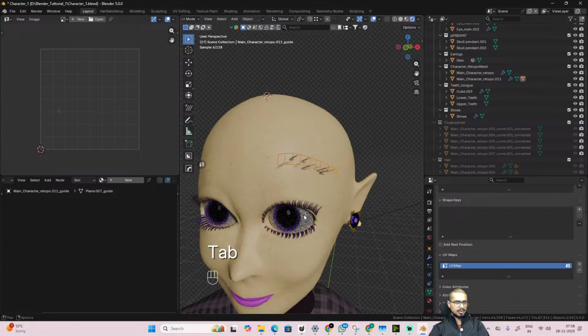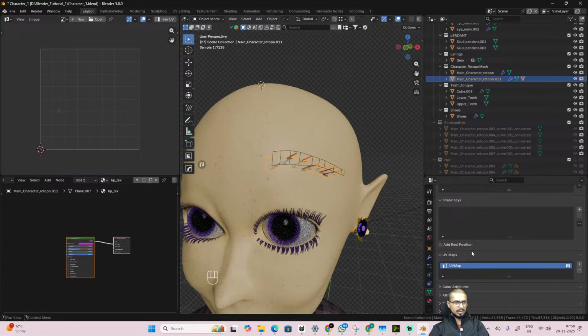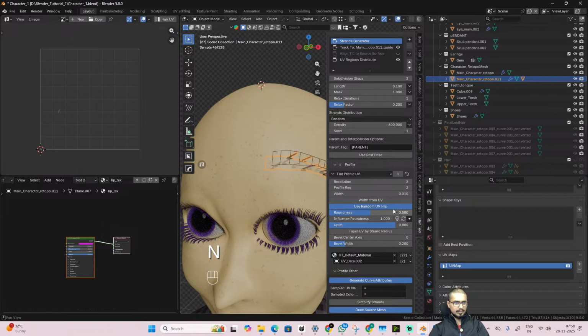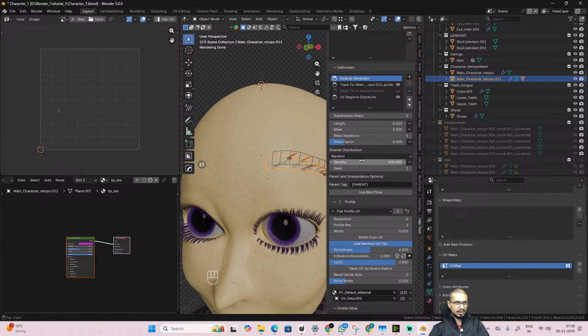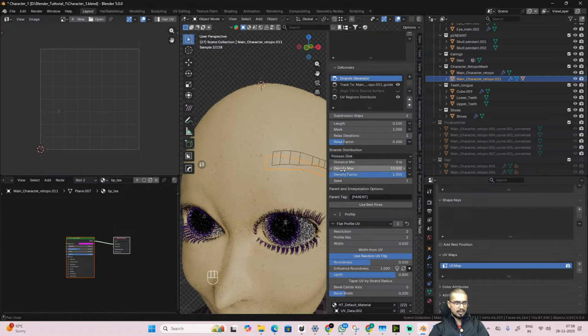Let me check. Okay, I'll select those, open the panel, go to strand generator, and as poison disk is okay, I'll change random to poison disk, density to 10,000, and then distance 0.01.